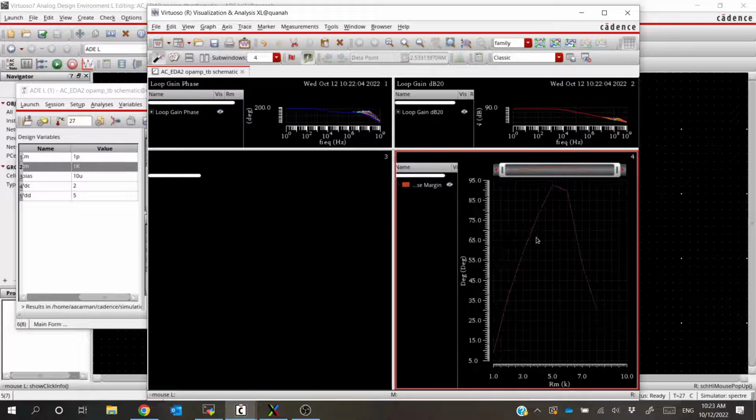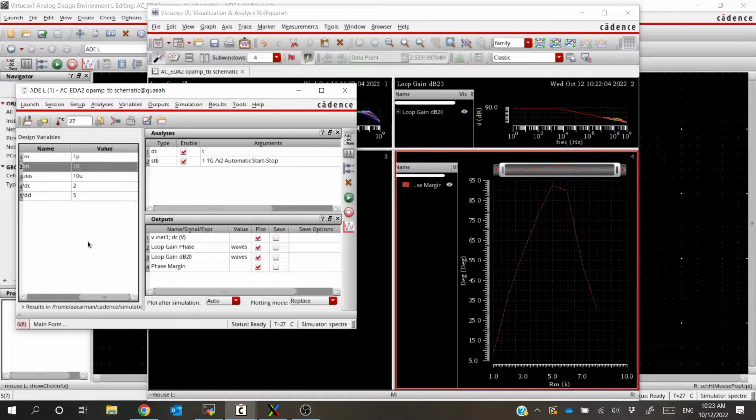You want to do a little bit better analysis than I'm doing right now, but you could go with about 3.3K and get a phase margin in the realm of 65 degrees. So using parametric analysis can really help you figure out the best case scenario, or maybe the minimum value of a resistor that you would need.